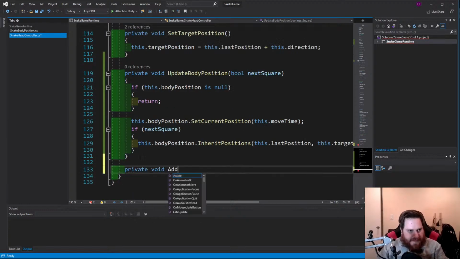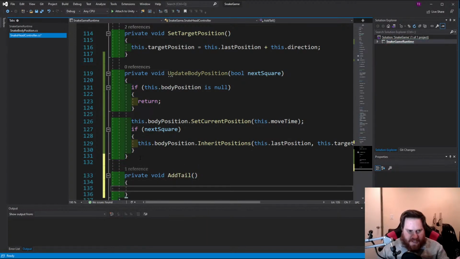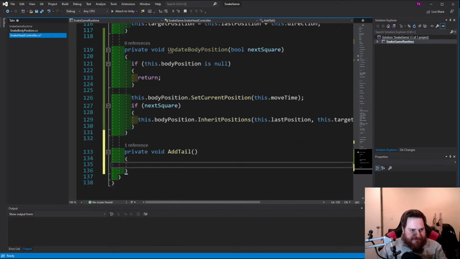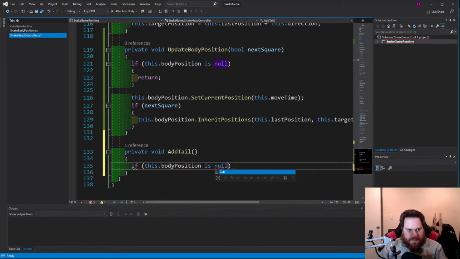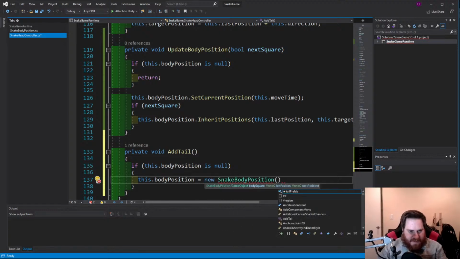Private void add tail. I'm doing this in a new method just so that I don't have a really ugly method up here, because this is going to require a little bit of logic. So if this dot body position is null, then this dot body position equals new snake body position.